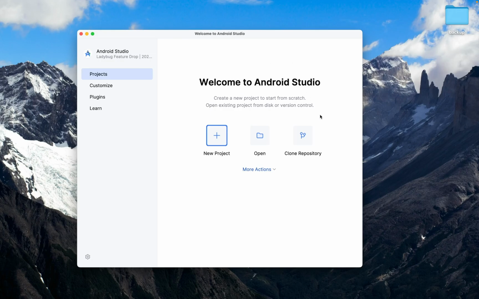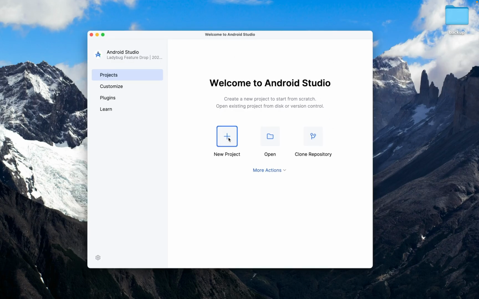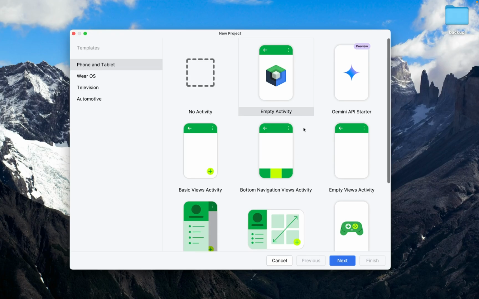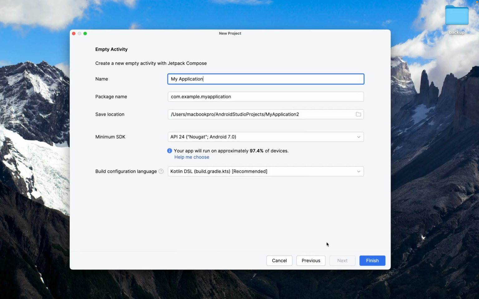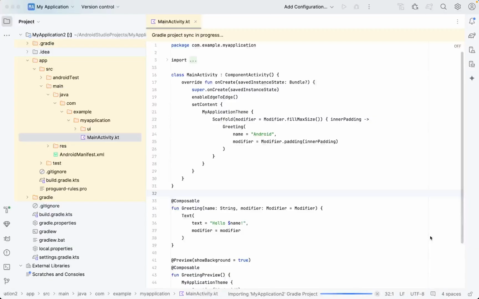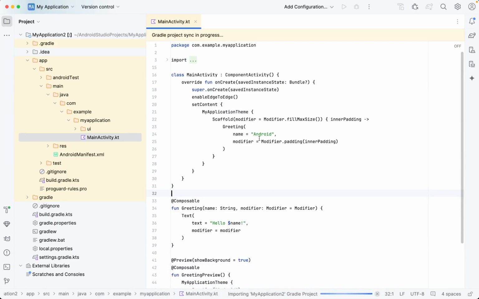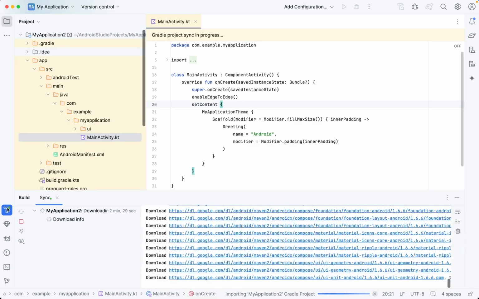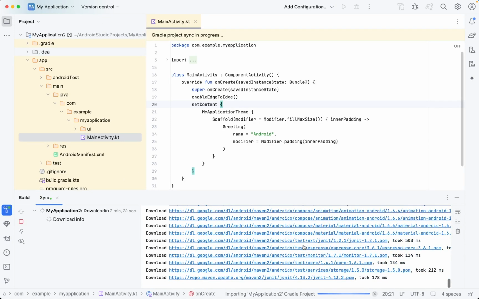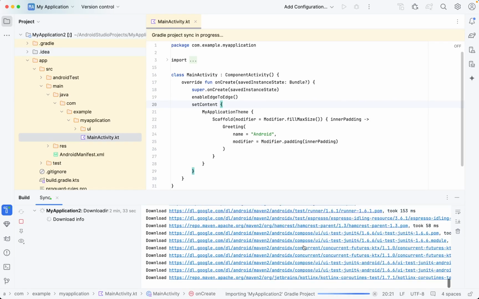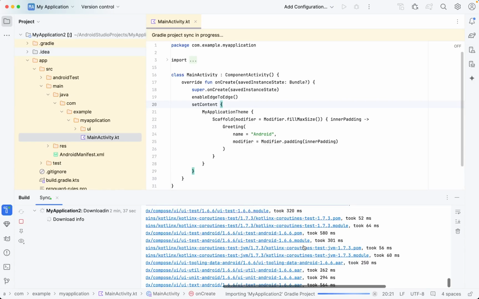Alright, then after that you select new project and empty activity. You just hit next. So your project will look like this and it will load some dependencies. It will need some files to be built to work for your project.